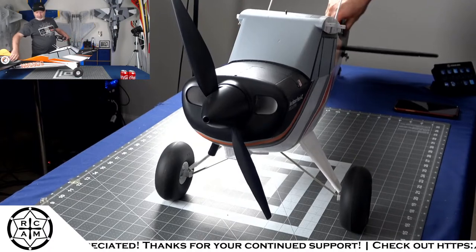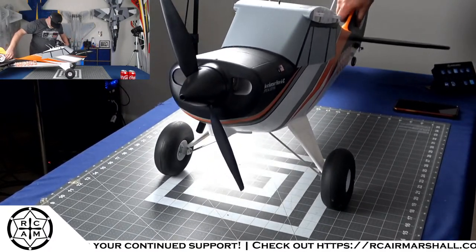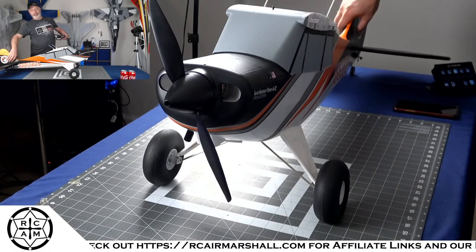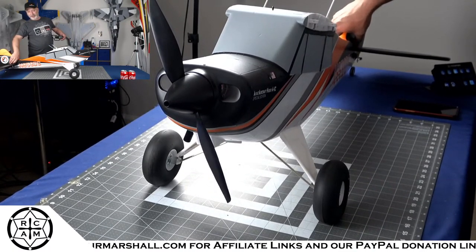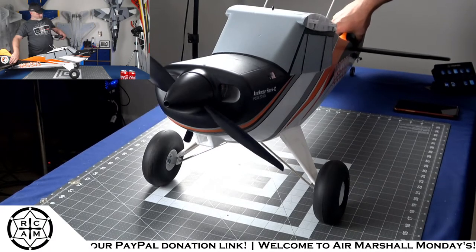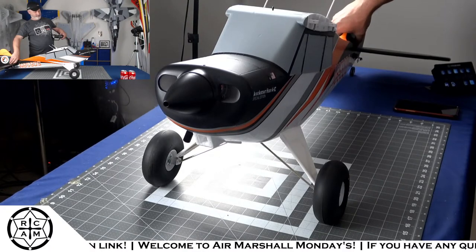All right. We'll move it when we're fully over the cutting mat. And I still don't recommend doing this because if the prop breaks while we're doing this, it could get ugly. But we're going to see what happens. All right, is everybody ready? Yep, me too.